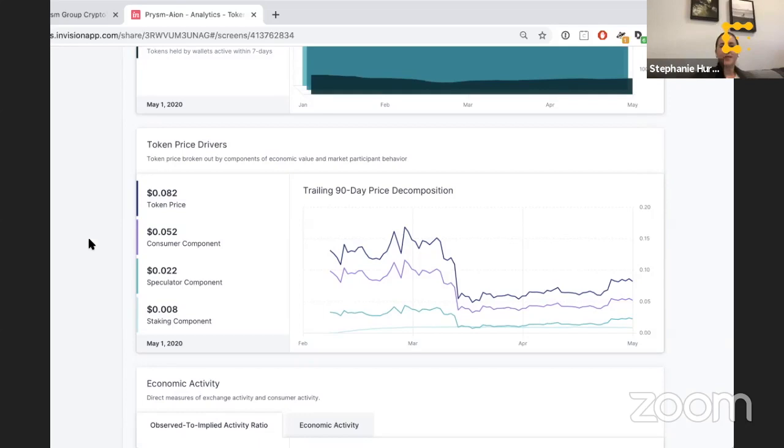No, it makes a lot of sense. And I think one thing that you've mentioned that I agree with is that especially for a project where you guys are aware of what the different apps running on your network are, it's much easier to take active steps to understand and regulate, to grow consumer activity or whatever it is. If the fundamental driver of your token price is speculation, there's less that you guys can do, especially if you want the token price to be relatively stable. And that's a target that a lot of projects we talk to have. If you're launching something that's meant to be used basically as a currency or a means of payment, people typically don't really like highly volatile currencies. They're just not attractive. And so you can get more of a handle on your ecosystem if your token value is really consumer driven.